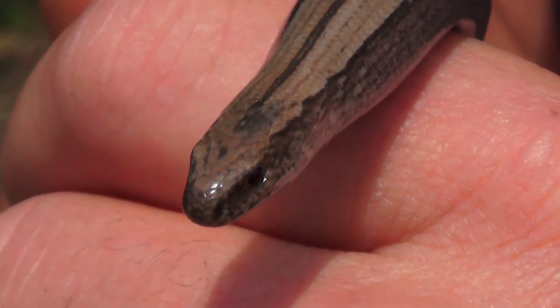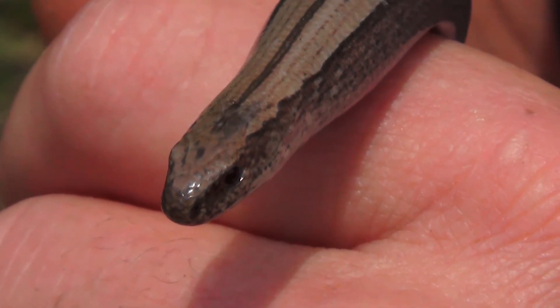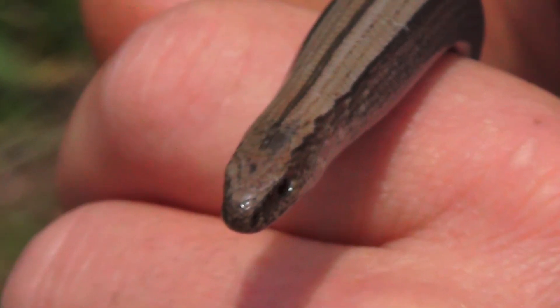They are suffering in the UK — one of the main reasons is domestic cats, which really prey on slow worms and they have no defense against that. Amazingly, the slow worm is a really long-lived animal. In the wild they've been recorded living up to around 30 years old.